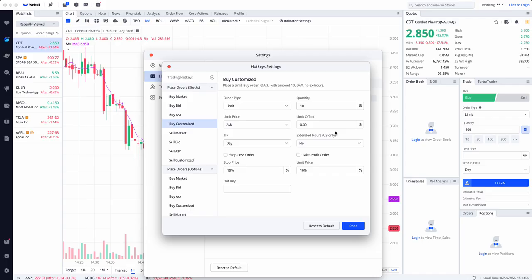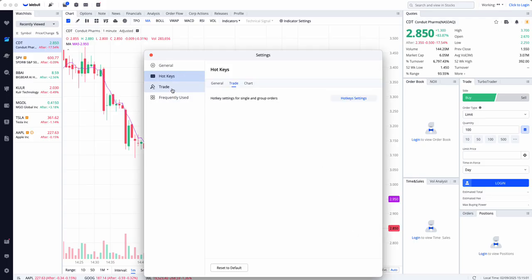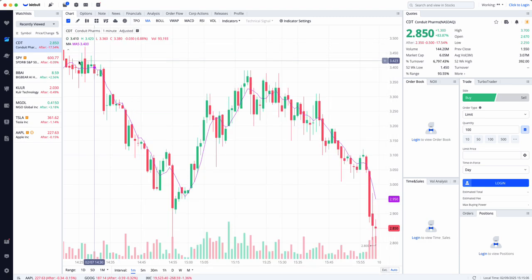So I'm gonna add some offset to it, which is like I am comfortable buying at the ask price plus 5 cents, and I will be working on the extended hour window, which is before the 9:30 bell, starting from 4 a.m. to 9:30, and of course the after hours. So you can say done. Same is with the selling option. Let's go back to the other windows WeBull is offering.